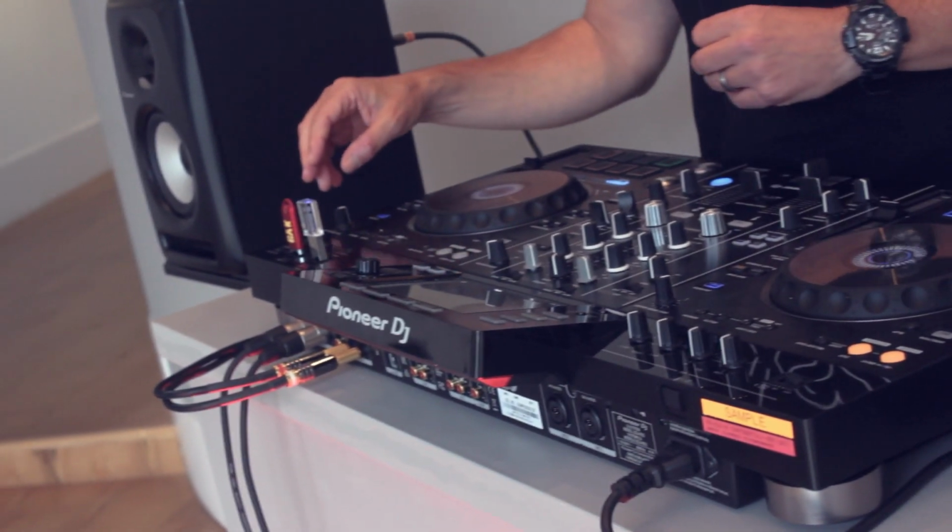And as before, you can play back from either port, and you can record directly onto USB stick, with a WAV file onto the USB stick in this port. You've also got your track mark button there, so as you're doing your mix and you're introducing new tracks, you can add a track mark to the file.